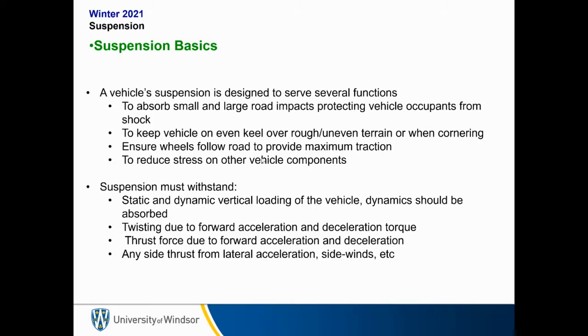And we want to reduce the stress on the other vehicle components. We don't want the suspension to shake every other component in the vehicle, which could lead to cyclic stress failures. So the suspension must be able to withstand static and dynamic vertical loading of the vehicle. Dynamics have to be absorbed. It has to withstand twisting due to forward acceleration and deceleration torque, and thrust force due to forward acceleration and deceleration. It must also withstand any side thrust from lateral acceleration, side winds, etc.